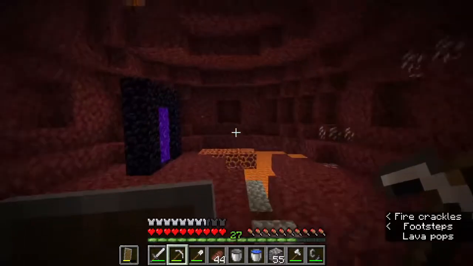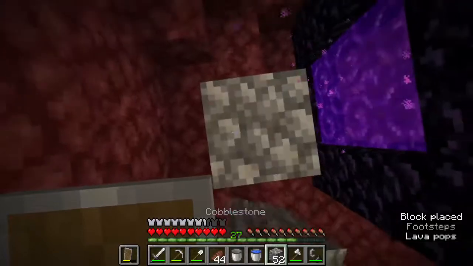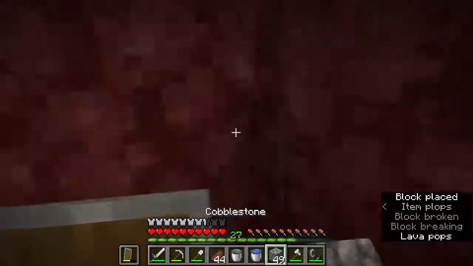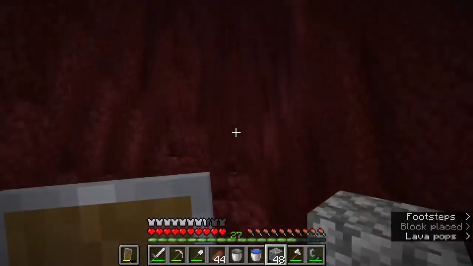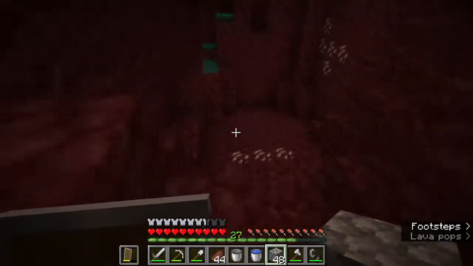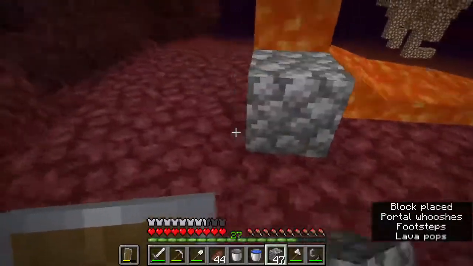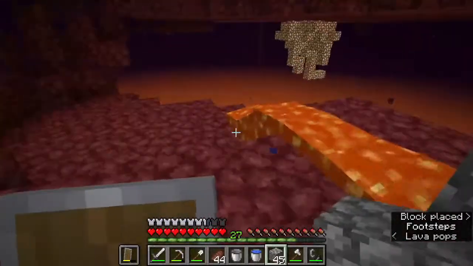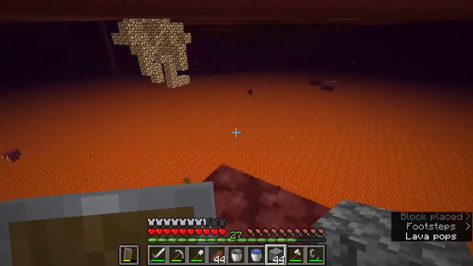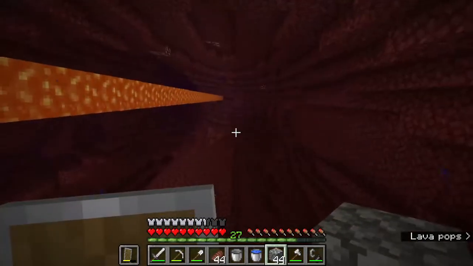Hmm. Oh. We can go up, I guess. I never really saw that. Let's just see what's up here. If we can find maybe a little bit of... Ooh, Christ. A little bit of soul sand, maybe? Maybe? Let's just make sure that we secure this properly. Boop. Wow. This is still a really bad spawn.